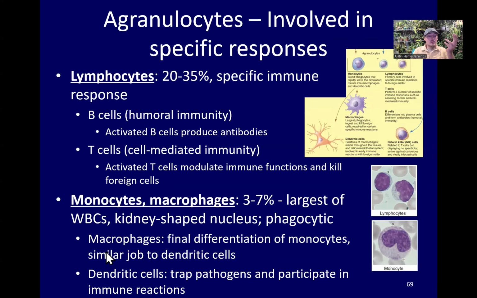What makes it even better is that macrophages and dendritic cells are both antigen presenting cells. So they both have this function. What they're doing is they will live in this tissue and they pick up foreign material, or they will phagocytize or swallow up a bacteria, and then they will digest it into tiny pieces. And they will actually take those pieces and put them on their cell surface.